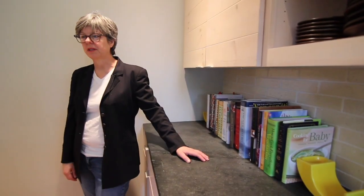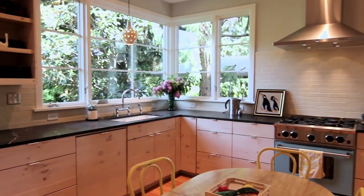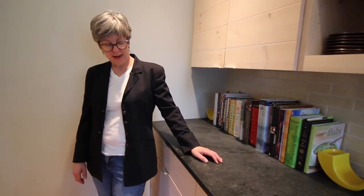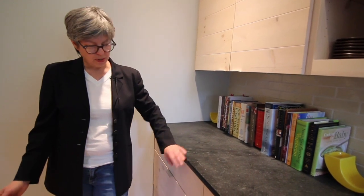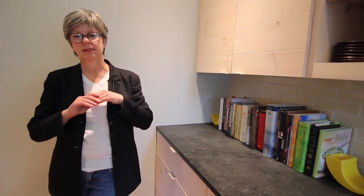These are custom cabinets that have pine fronts on them. And pine is a really unusual thing to use on a cabinet. It's very soft. It's gonna get dinged up. It's not something that most cabinet makers would offer, especially in this sort of raw form. But I liked the idea of doing pine in here. She likes Scandinavian design. She likes things light. She likes it modern, but something that would look natural and good when it got beat up.